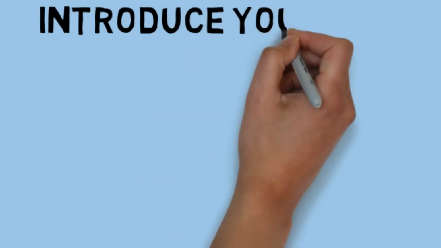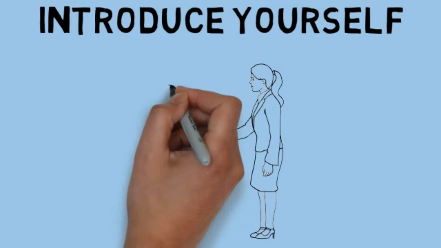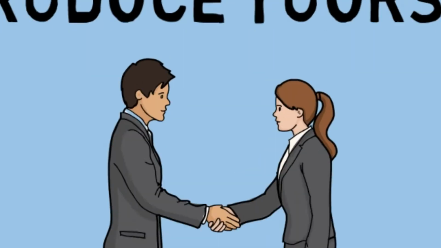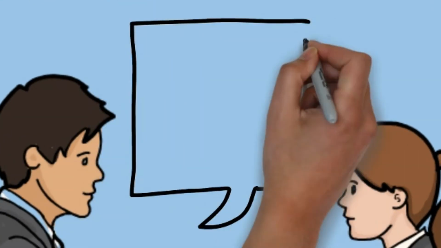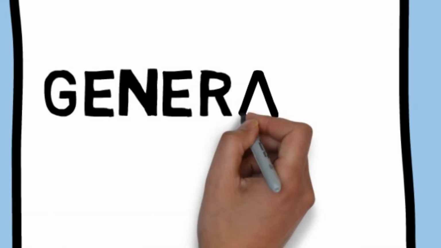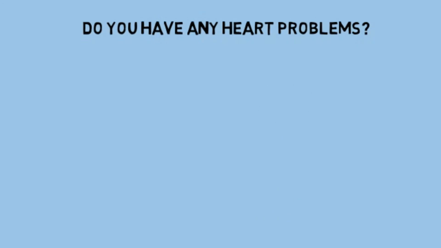So it's important that you politely introduce yourself. Say, hello, my name is Dr. X, and I'm going to be asking you a few questions in regards to your medical history. So start off by, are you generally fit and healthy? It's a good open question to ask, and then you can get into more specifics at a later point.